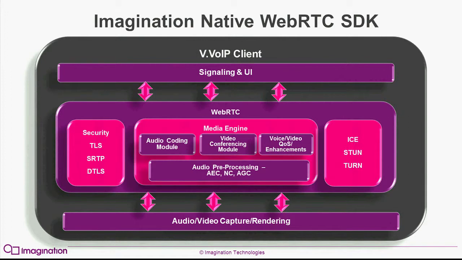And for completeness, we also have the security: transport layer security, SRTP, DTLS, and all the NAT traversals, ICE, STUN, TURN, all of that integrated with a signaling and a user interface. For the signaling, we use SIP, but we have a media engine, the WebRTC native SDK, that can be used with any signaling. So we license all of these technologies, and they're all available, ready to go right away.